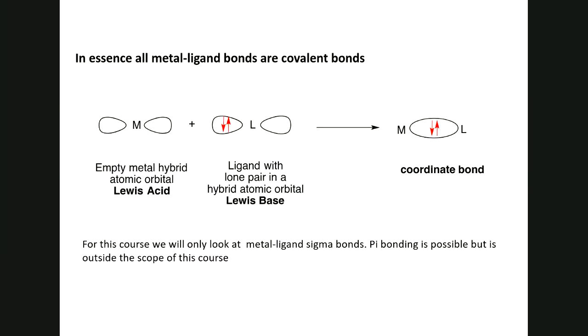So from the beginning of class, we've basically envisioned the metal ligand interaction as a Lewis acid and Lewis base interaction, where my metal has empty orbitals, so it's a Lewis acid, and it can accept 2 electrons from a Lewis base to form a coordinate bond. All right, and we're looking at it in this way. Essentially, all the metal ligand bonds are covalent bonds, or specifically coordinate covalent bonds, where both electrons are coming from the Lewis base.